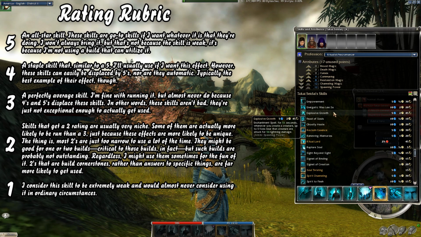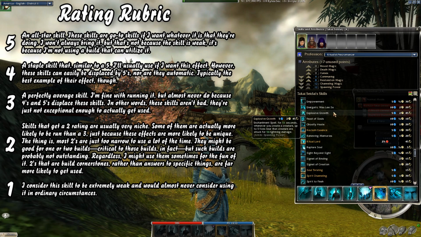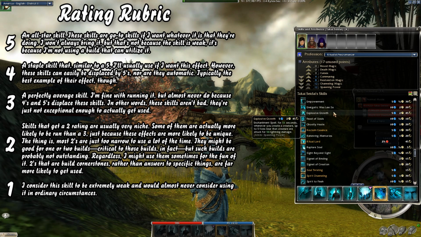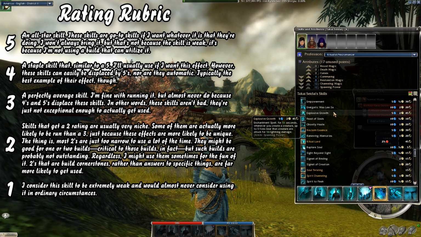Explosive Growth. 5 energy, 2-second cast time, 45-second recharge, enchantment spell. For 51 seconds, whenever you create a creature, up to 5 foes near that creature are struck for 56 lightning damage. So this one's interesting because it has a lot of potential to deal damage. It obviously works off of spirits, although that's a little unexciting because you don't want to be creating spirits in the midst of enemies, typically.